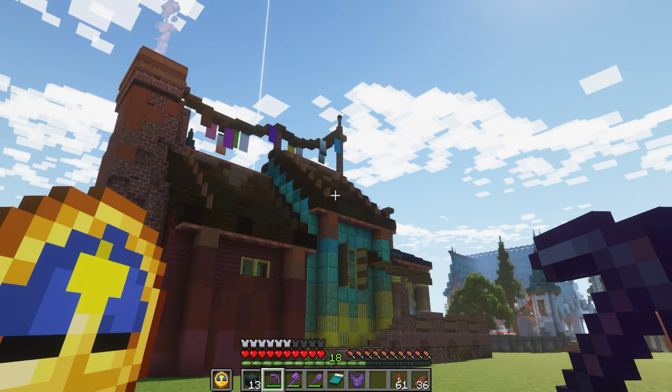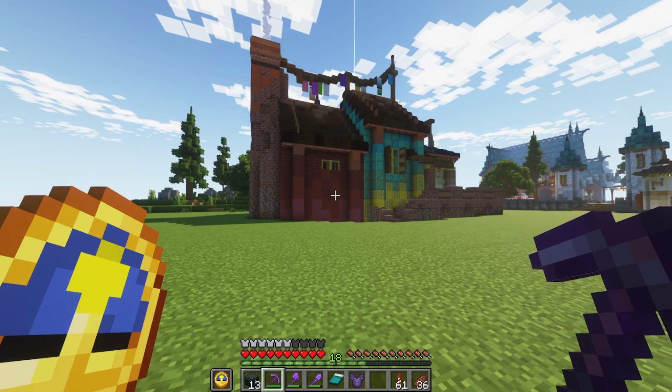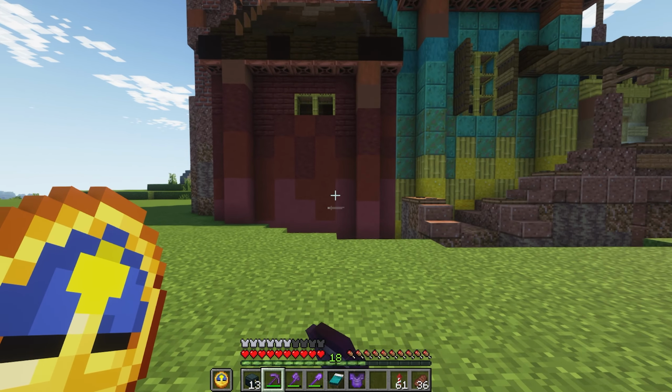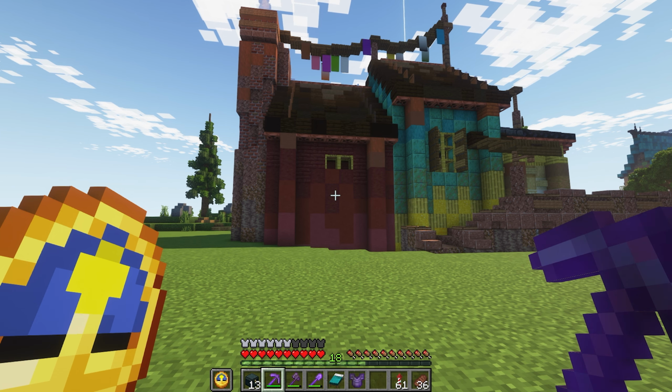This build does need a little bit more oomph because it is quite flat, especially this wall here. We haven't had a chance to add any decoration yet, but once we do, we won't really see this wall, so let's just forget that it's so flat over there.